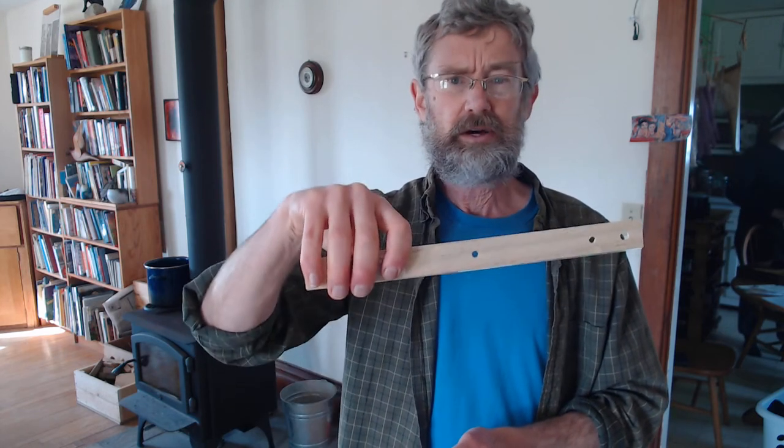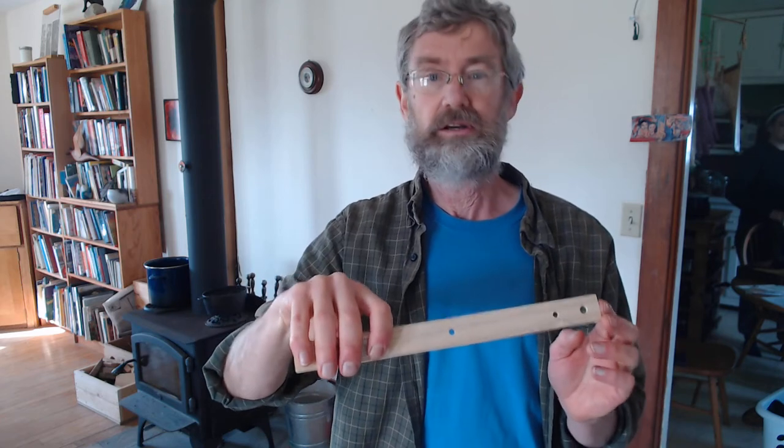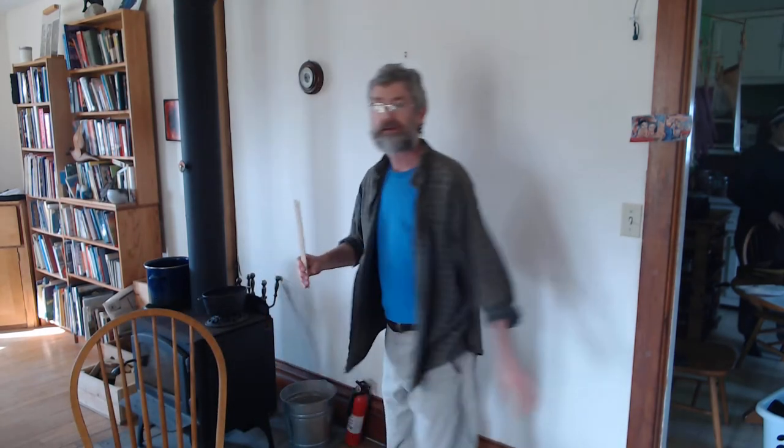All right, so now you have this nice ruler. And the nice thing about a ruler rather than your bow is that the bow is really big and heavy and hard to hang on to. So we might as well do our up like a rocket. So we'll get back here. Here we go. Up like a rocket. Down like the rain. Round like a kettle. Round like the sun. Windshield wipers.